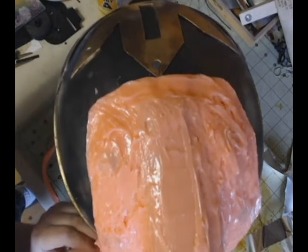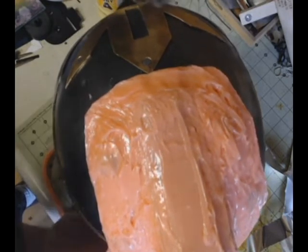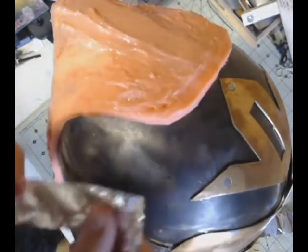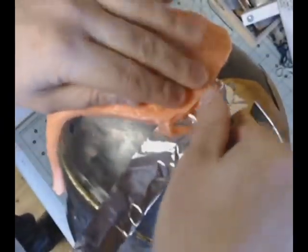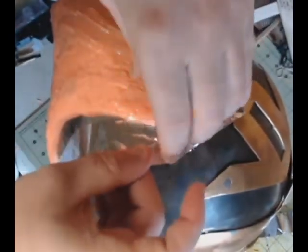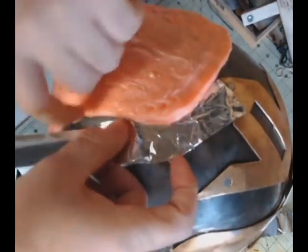It just gives you a much more superior, finished mold. Now we've trimmed all of our edges down. We've made them nice and flat. We don't have any air bubbles in our edges or anything like that. So what I'm doing now is I'm just using some aluminum foil to make a boundary area for the Plasti-Paste so that it doesn't stick, so I don't get it on the metal of the helmet.